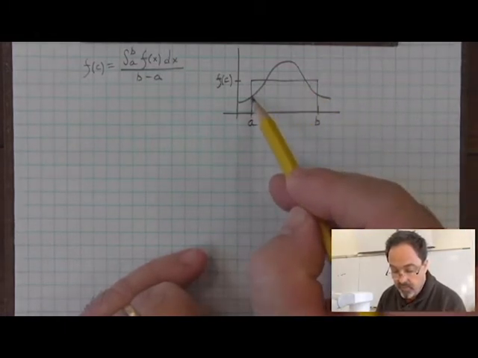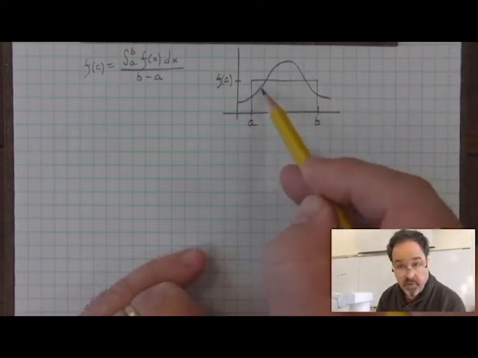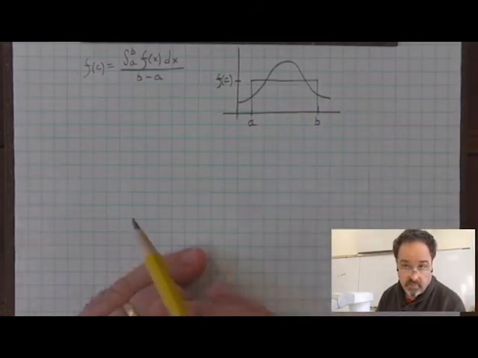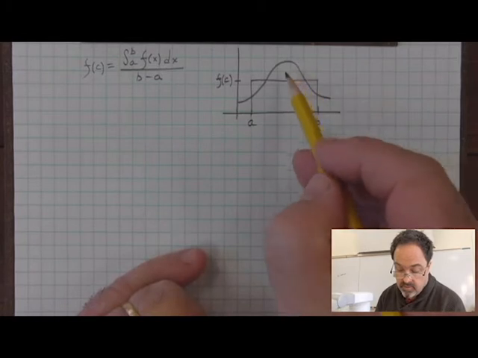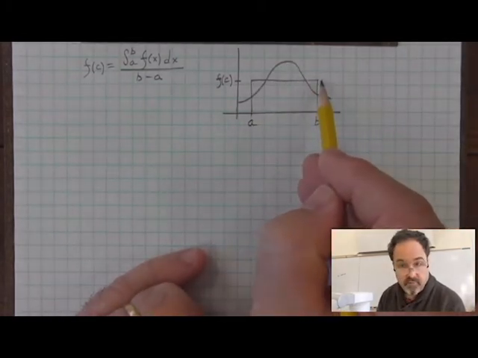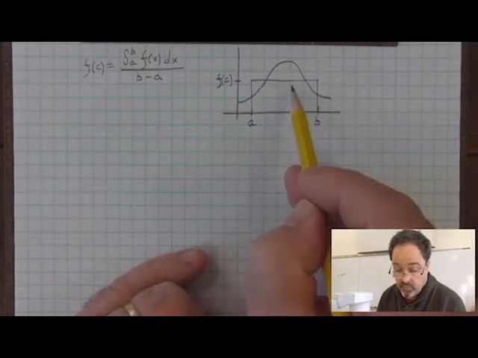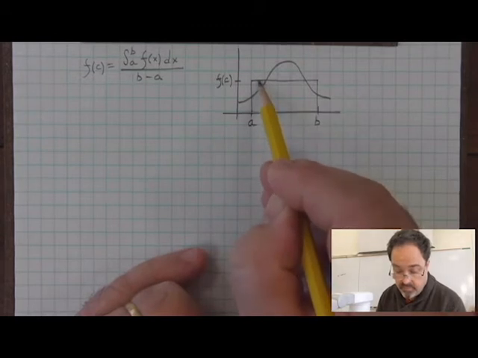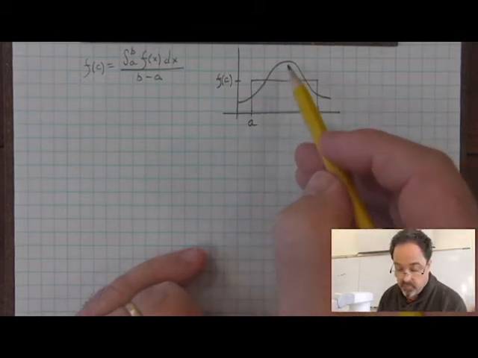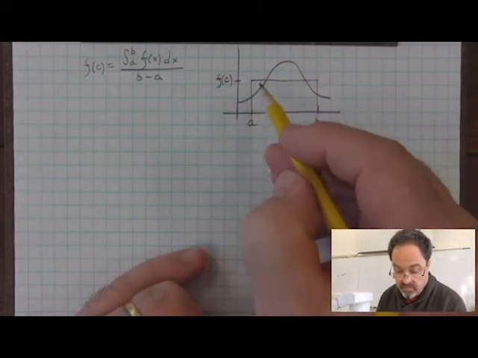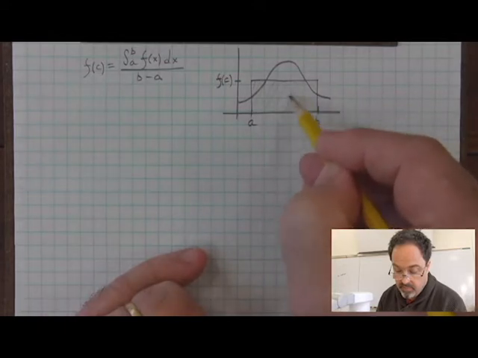We have function values within the interval that are going to be below the average and function values that are going to be above, because the average is in between. The amount of area above the line that represents the average is going to be equal to the area that is below, or between the average line and the function. So we fill in the area under the curve to make it into a rectangle.